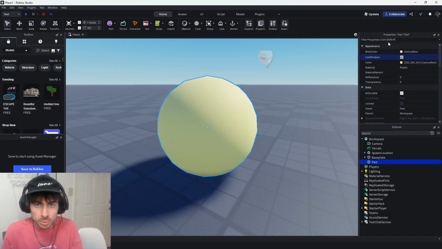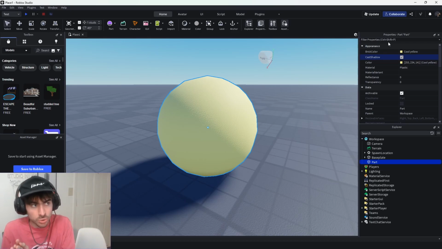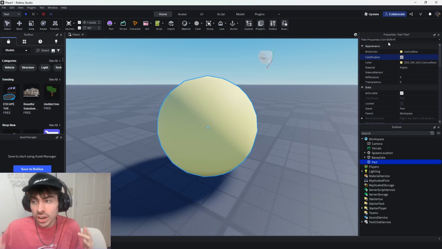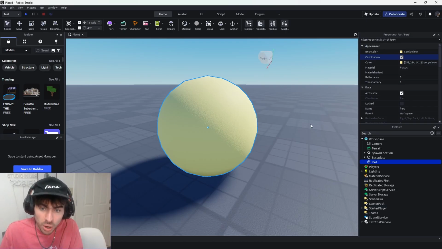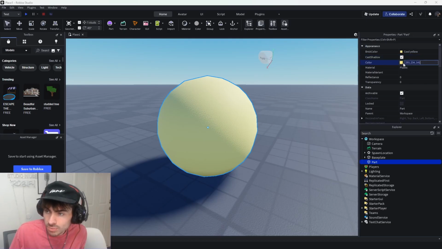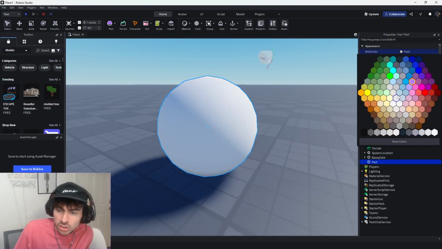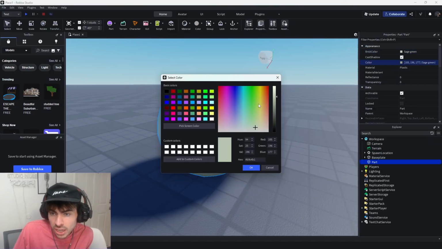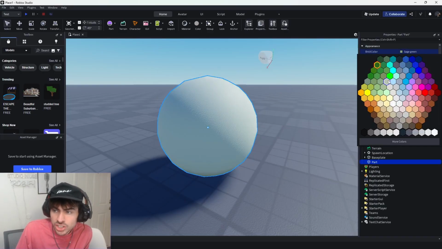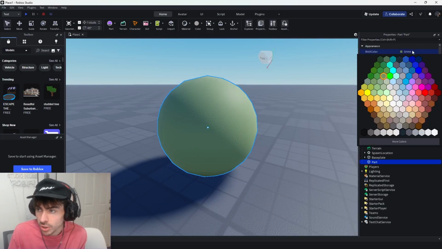A great thing about Roblox Studio is that you don't need to code a bunch of stuff, right? There is code that we'll get to in a later video if you guys want it, but when it comes to actual UI of different blocks, it's very much just drag and drop, which I love. So the colors, you can just change the color to whatever you want. It's just, you know, hexa, whatever. Brick color is just easier in my opinion. If you really have a certain color that you're going for, the color variable is a good way to do that. But I just like choosing something random. We're gonna go back to that yellow.